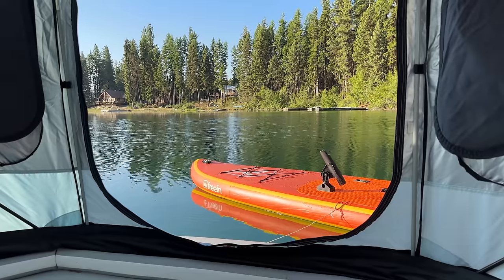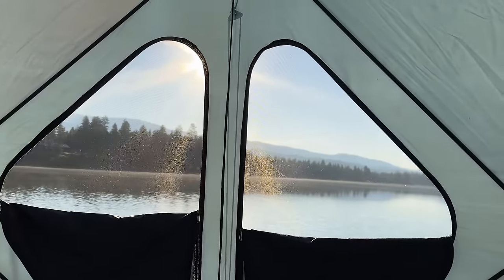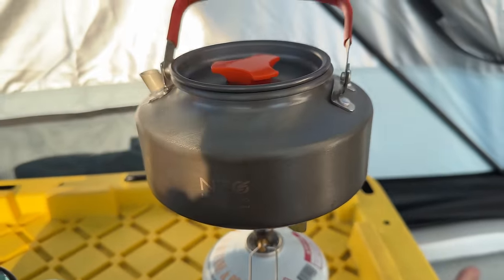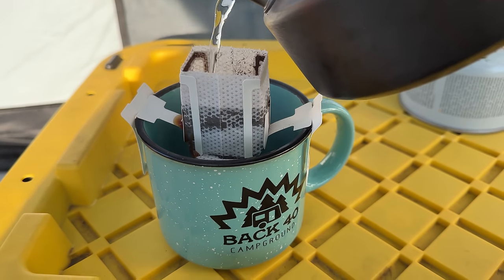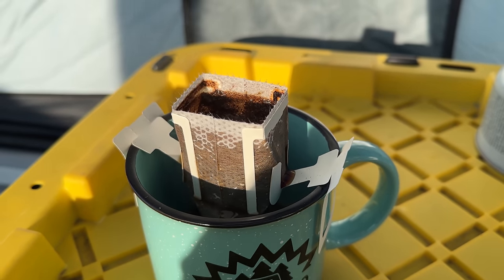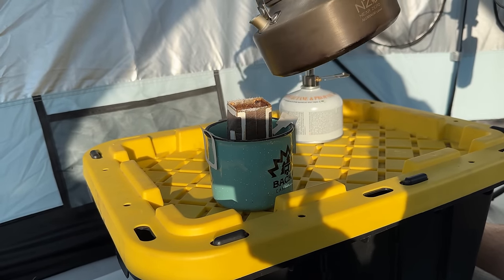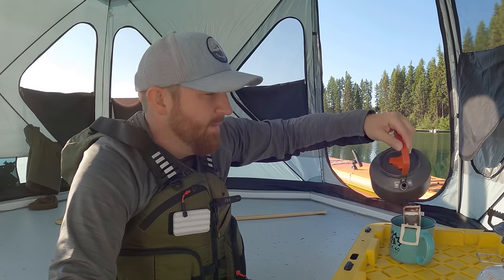Perfect. Ooh. Oh yeah. All right, let's shut this thing off. Oh yeah. That's gonna be some good coffee. Nice cup of Nicaraguan coffee. That's gonna be good in the morning.